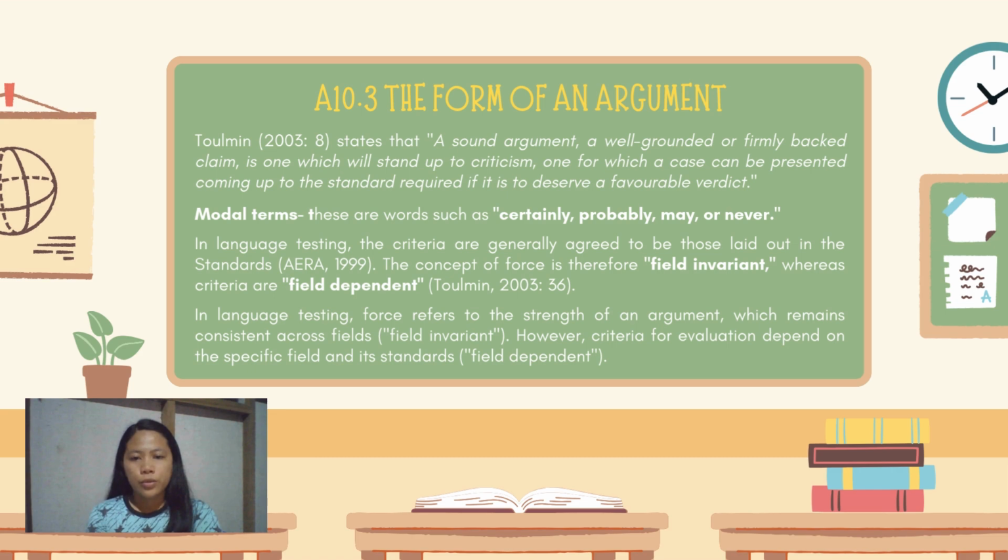Toulmin 2003 emphasizes that a strong argument is one that can withstand criticism and is supported by solid evidence. To be considered valid, an argument must meet the necessary standards of reasoning and justification, making it persuasive and defensible. In language testing, the criteria are generally agreed to be those laid out in the Standards, 1999.